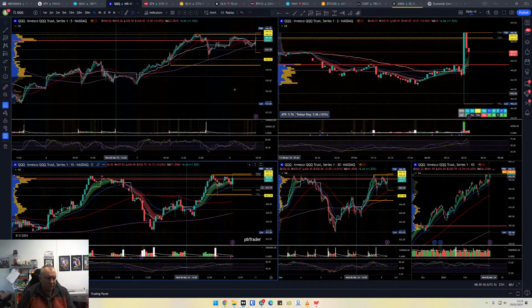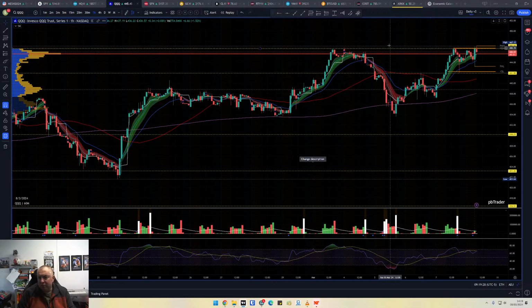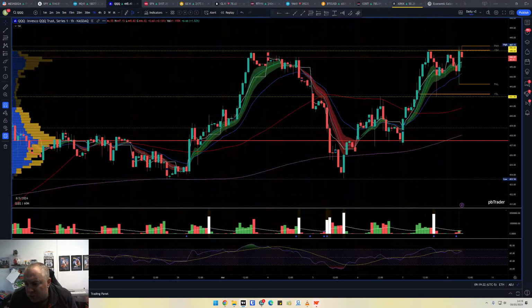Qs, same setup. We made a new all-time high on Qs this morning when Nasdaq didn't. So still watching the break. Do you know what? It's come down below it now. If we push back up and make a new all-time high and it pulls back, watching yesterday's high for a bounce. Otherwise, again, watching a double bottom at yesterday's low.